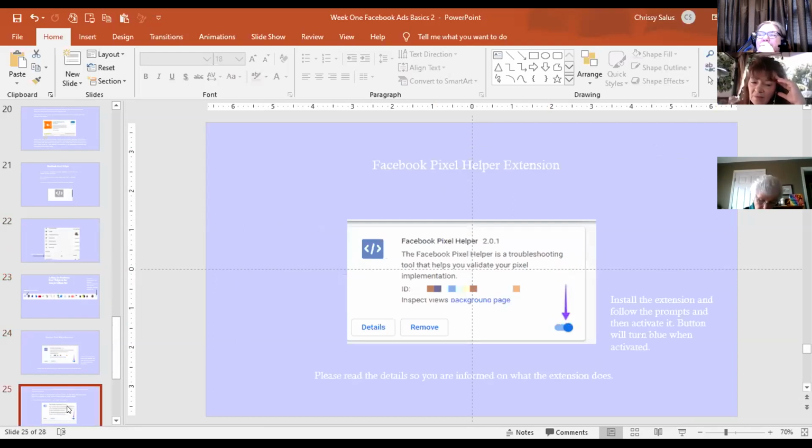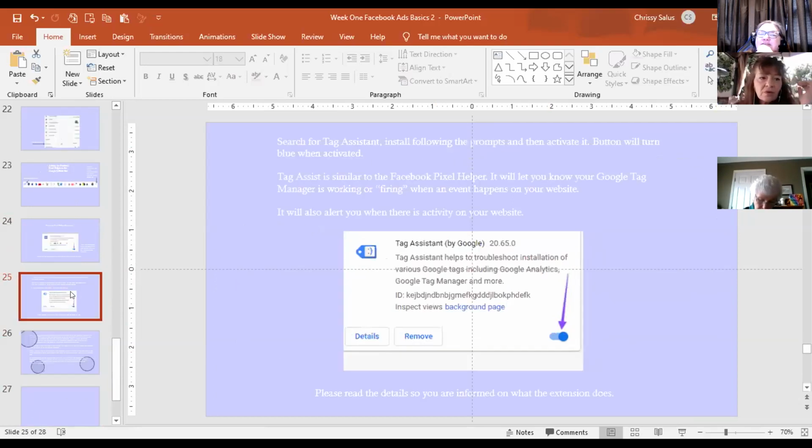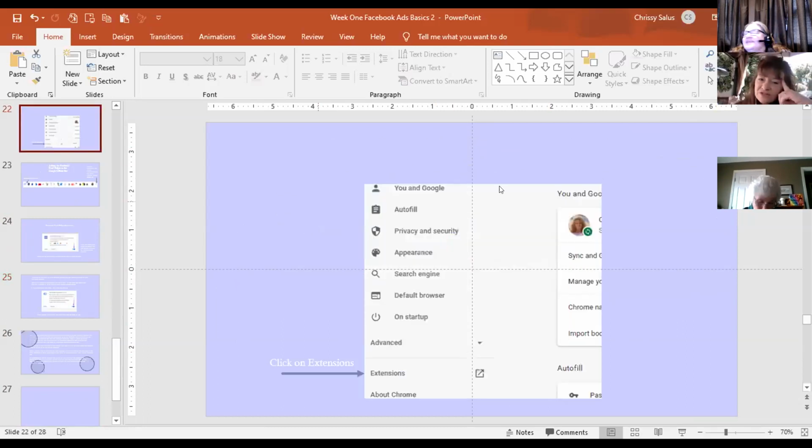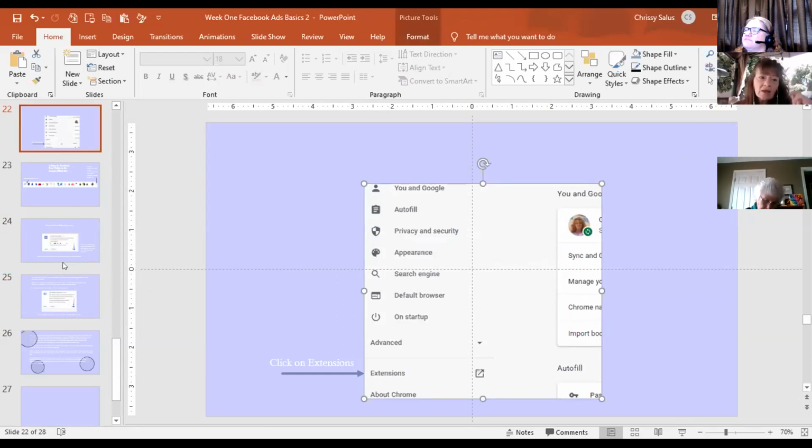I think I'm losing it, Rachel. Don't worry, my friend. And you'll see this page. So I had it in order correctly. And it's going to say extensions. Hit the extensions. Oh, I suck.